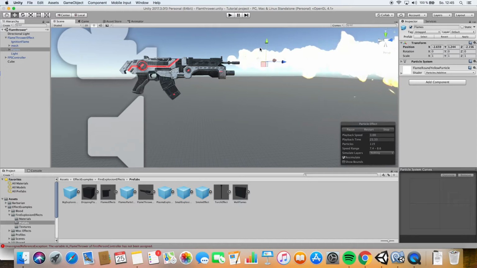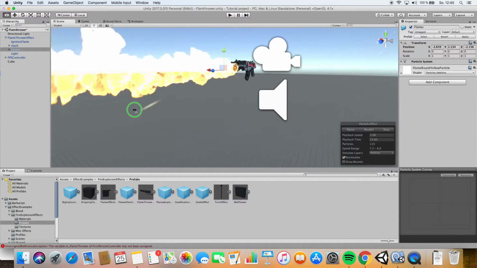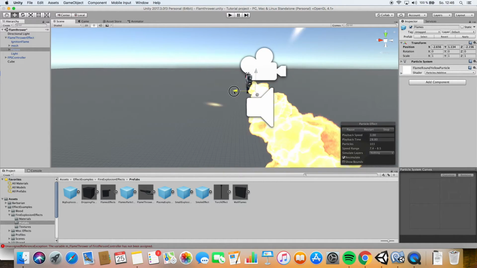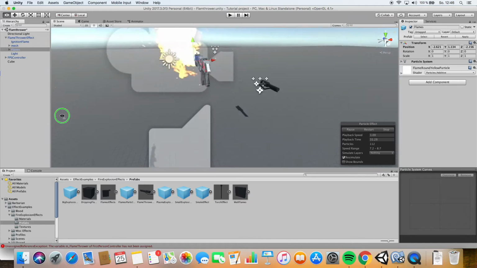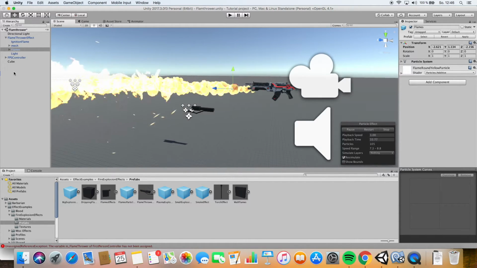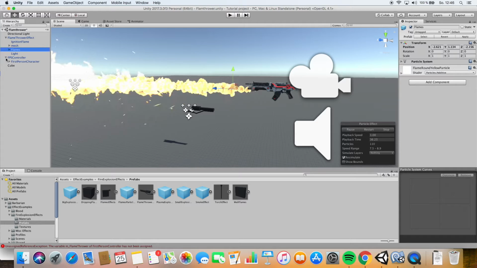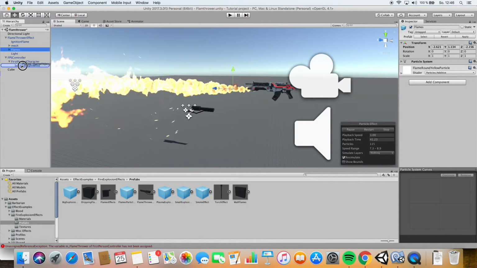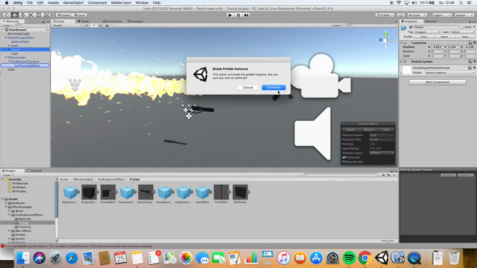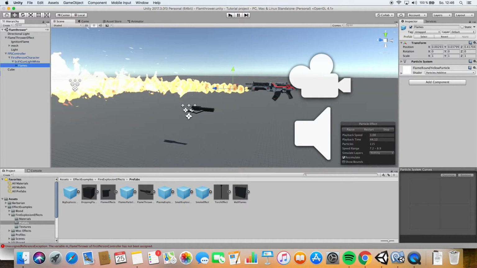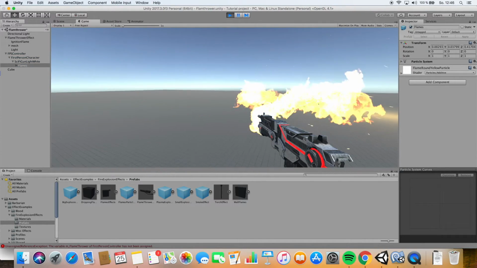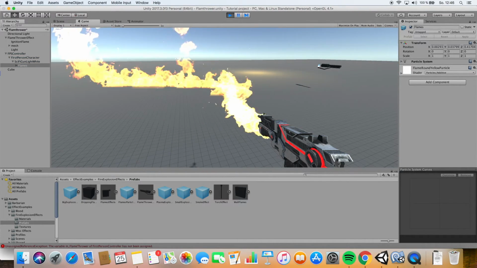All right, let's move this up a little bit. I think that looks about right, maybe a little bit more to here. Yeah, that looks fine. And now you also want to attach the flames to your gun so it moves with your gun. So go ahead and click on the flames and drag it onto the sci-fi gun. It tells you this will break the prefab, but that is completely fine. And if we were to hit play now, we already have our flames attached to our gun.